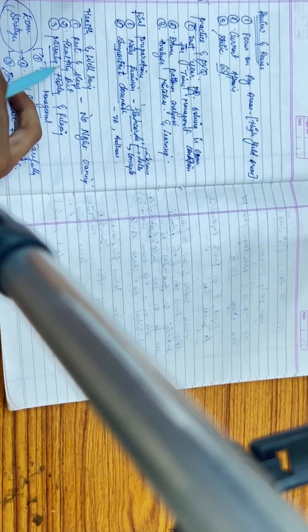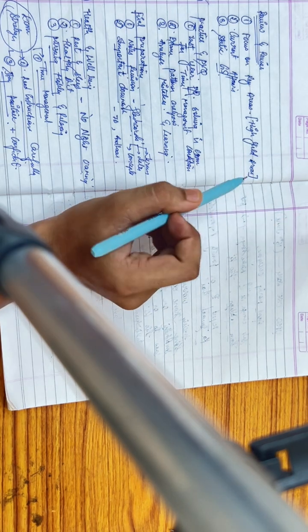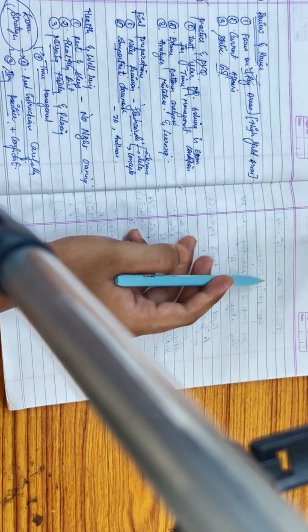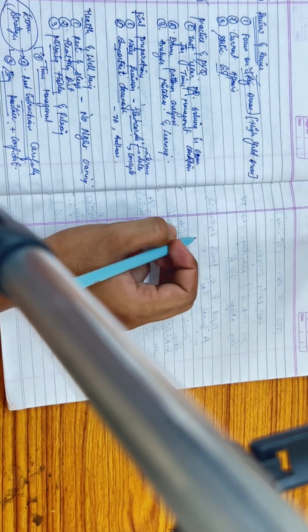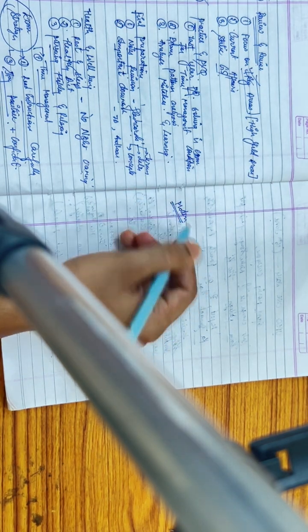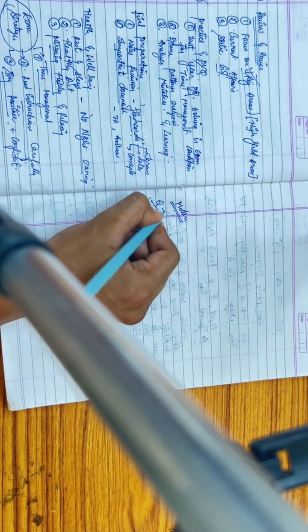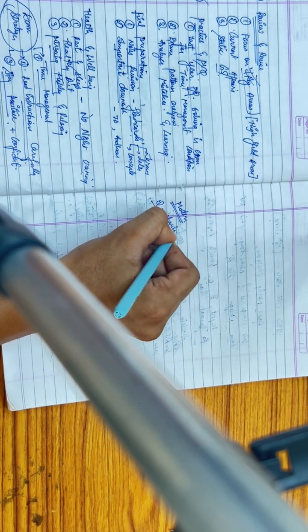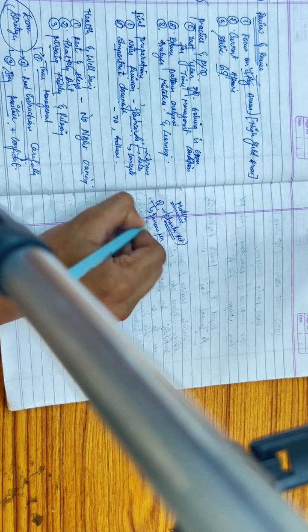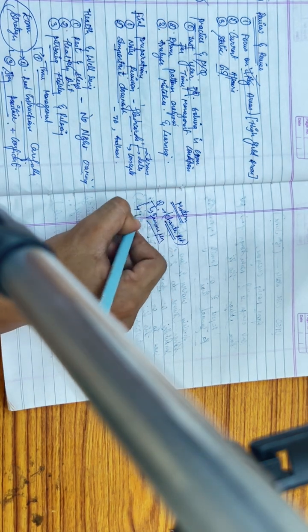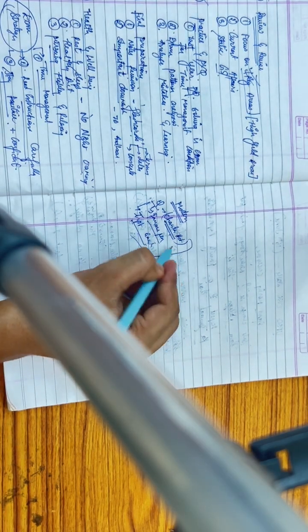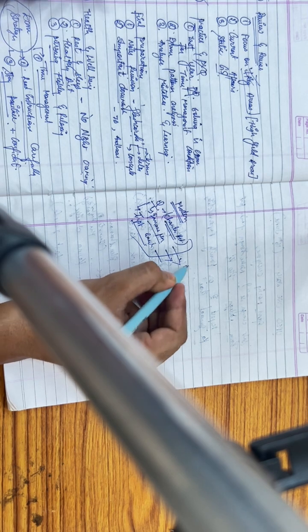Review and revise. We need to identify key concepts, focus area. Key concepts in the sense, for example, modernity. In modernity, we know that most of the questions are asked from charters, acts, famous personalities, and important events. We need to focus on these three questions. At least one question will be in each case.